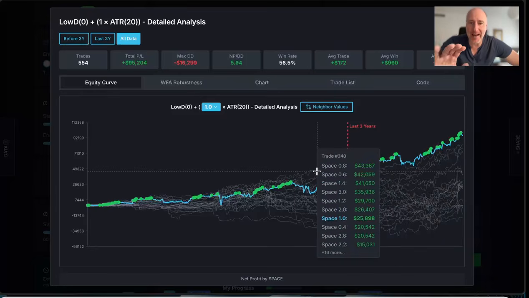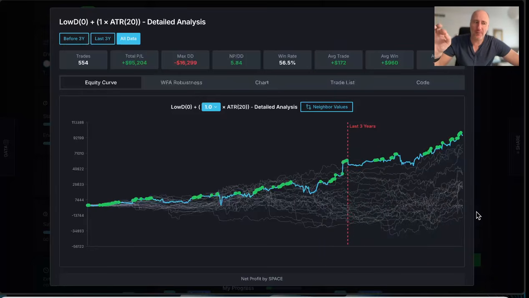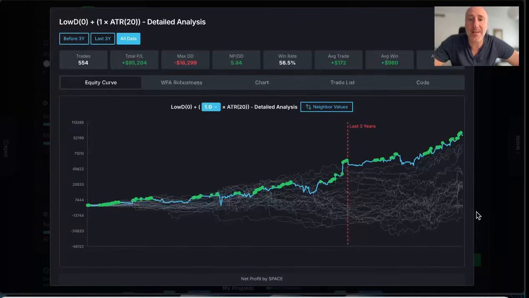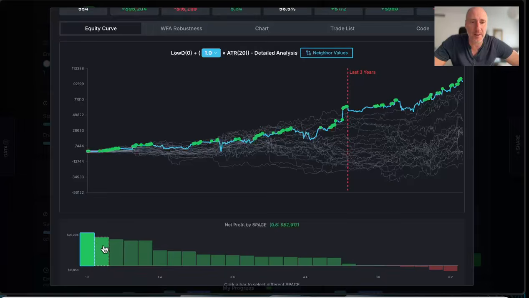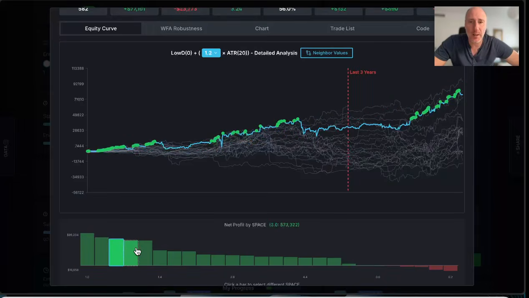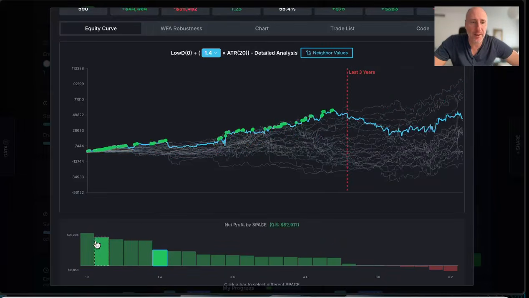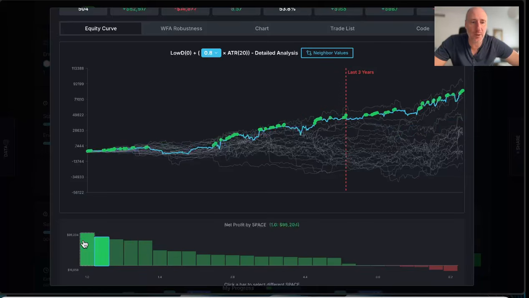This is another check, right? Everything about robustness is just check, check, check. We just checked another box and it's another good one. So far so good, so far very promising. You can also in BreakoutOS click here on different ranks. So for example, the second, this is also a good sign.